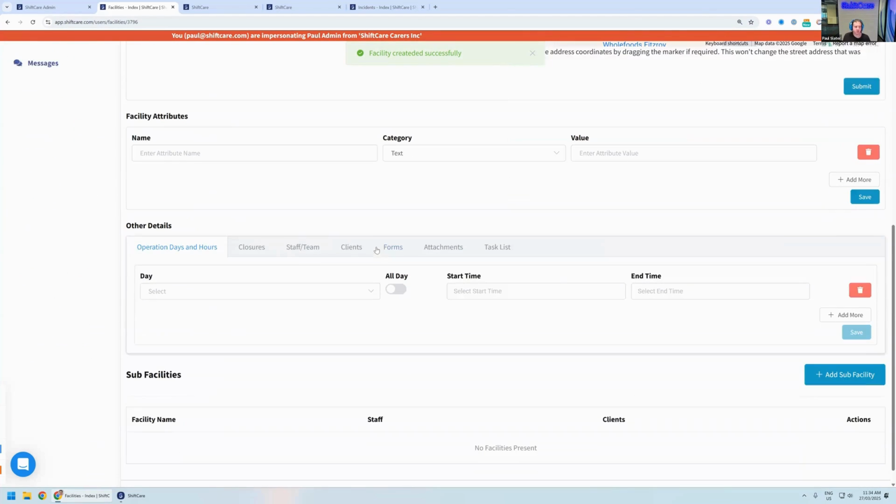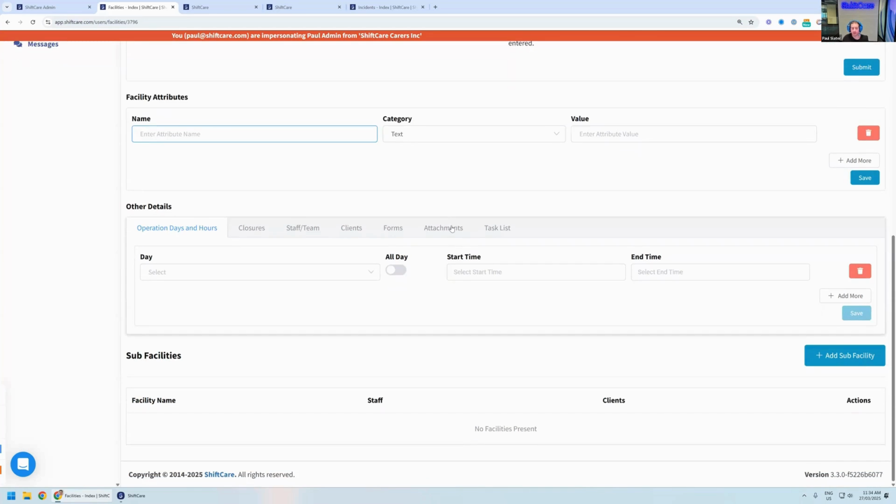After the facility is created, you can add further attributes. So we've got facility attributes. Think of facility attributes like an Airbnb listing or a hotel listing with, like, does it have air conditioning? What cool things are there? Are there showers and baths and all that, fire extinguishers, yes or no? And so you can add attributes. Again, this doesn't display anywhere other than on this page. So it's a place for you to build some information about your facilities. But in the future, we're hoping that this information will be surfaced in more areas.